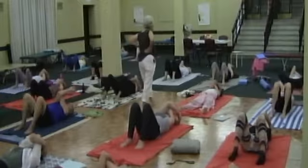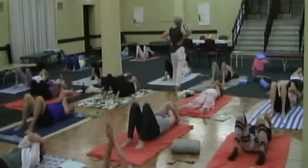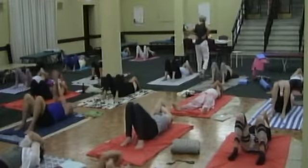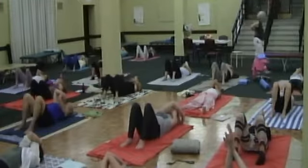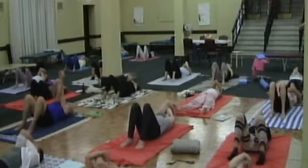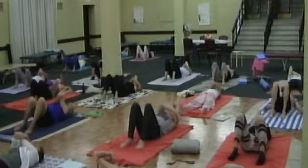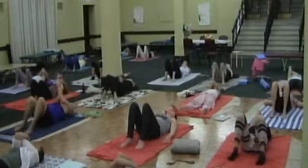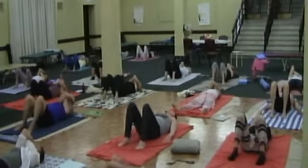We're really looking for movement in your chest, in your sternum, with your breathing, opening your shoulders, softening the grip of your hands, just keeping that connection with your hands, connecting to each other.